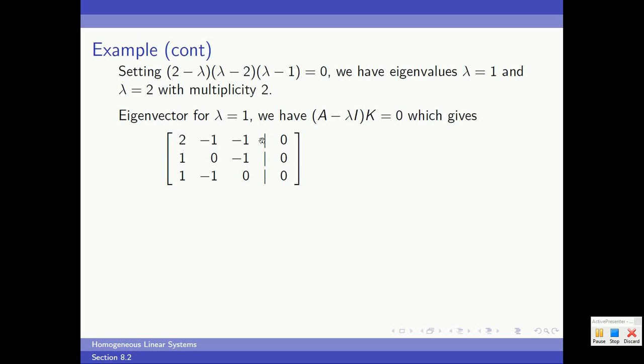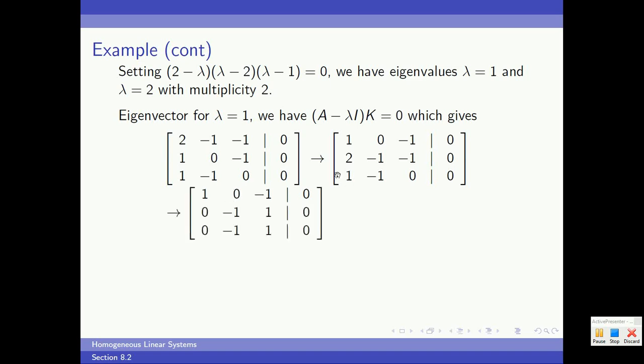So when I do this, again, I'm going to solve my system A minus 1I times K. So I'm subtracting 1 off of my diagonal, and my right hand side is equal to 0. So again, I simplify, I switch my top 2 rows. So I have this, and then I'm going to get rid of this 2 and this 1 here. So multiplying by -2 the top row and adding it to the second. -2 plus 2 gives me 0.